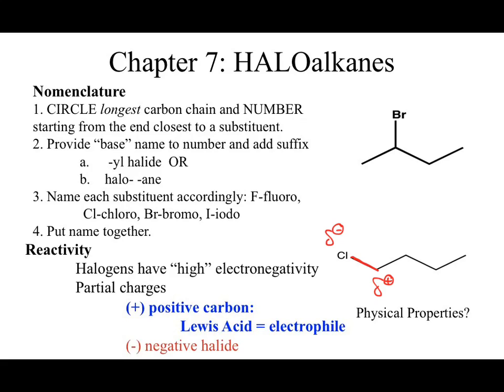Why would the chloro have a higher melting point? The partial charges generate a polar covalent bond, which means dipole-dipole force, which is a stronger force than our London dispersion forces from just the carbon and hydrogen. And because of that stronger intermolecular force, we get a higher melting point or boiling point. Okay? So it all keeps coming back to these things that we've already looked at before. Kind of makes sense? Okay.